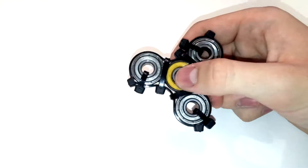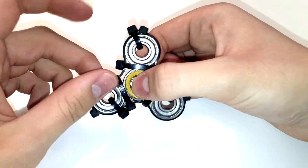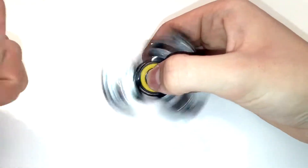Hello and welcome to a bit of a different one today. I'm going to show you how to make your own fidget spinner. If you don't know what these are, they're a very popular internet trend at the moment and they look a bit like this — this is one I've already made. They spin around like that for a little while, and they look cool and they're quite fun to fidget with.